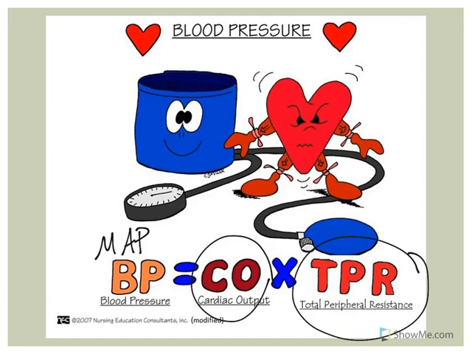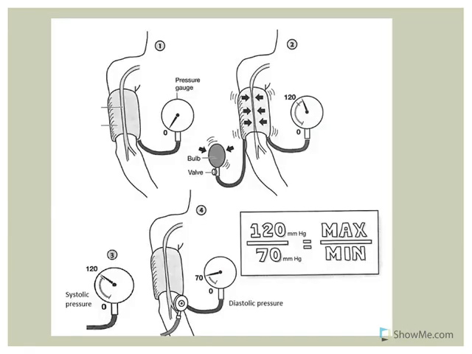Now, clinically, we often use that mean arterial pressure because the blood pressure in your veins is essentially insignificant. So we talk about your mean arterial pressure. It's an important pressure, and it's a pressure that drives blood from the heart through your circulation. It's needed for perfusion of tissues. Now, we use a sphygmomanometer, a blood pressure cuff, to measure blood pressure. It uses an indirect measurement of blood pressure, and you'll learn a little bit about this in lab.